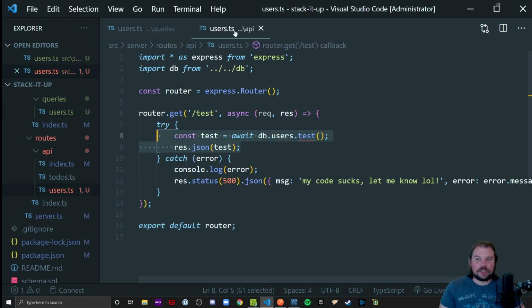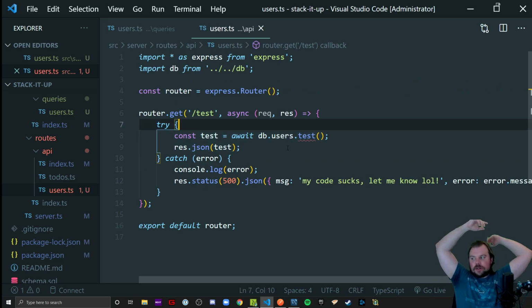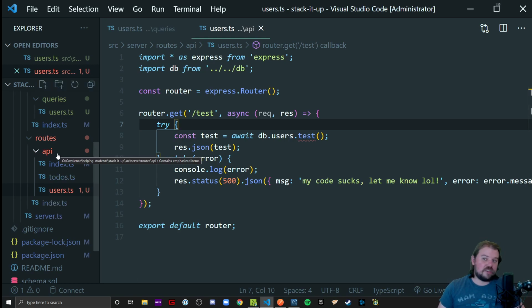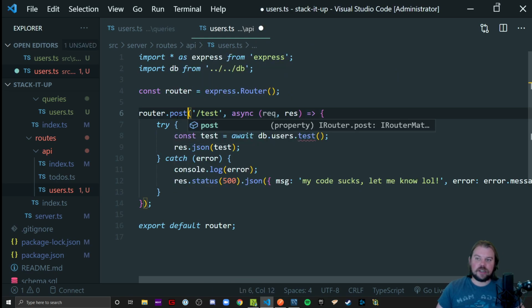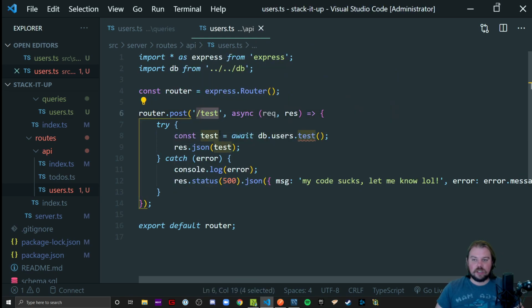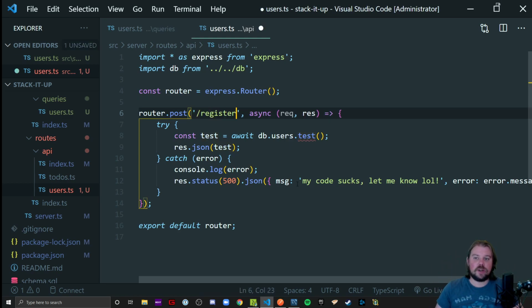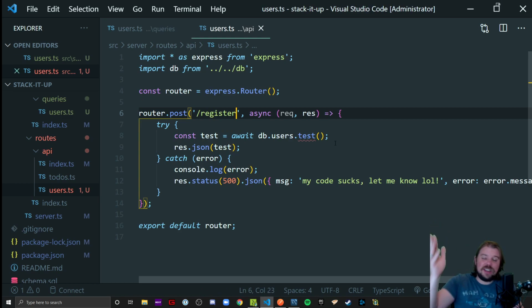Now that I have that, let's go and change this route. This registration route, we could call it API users post or register. I mean, that makes sense to me. We could also move it into another folder called auth for authentication. Let's just call it API. We'll call it router.post now. So remember, instead of get, we're doing a post. We could also be intuitive and call it the register route or something like that. We can call it whatever you want. Again, pizza, it don't matter.